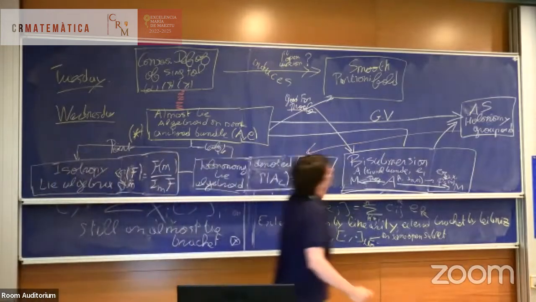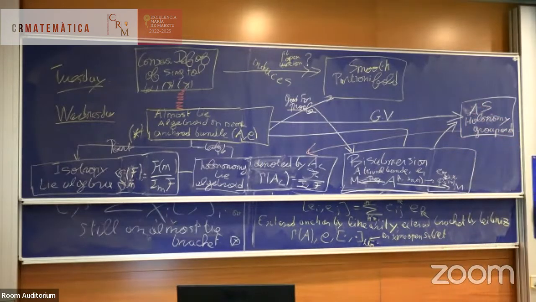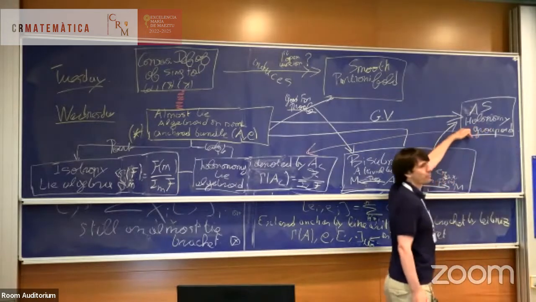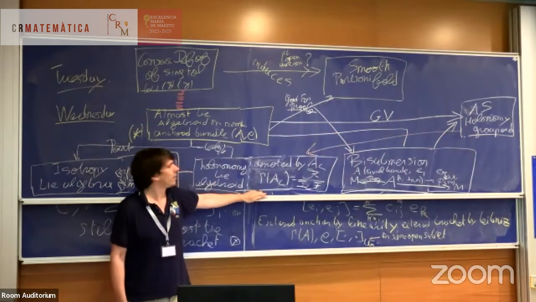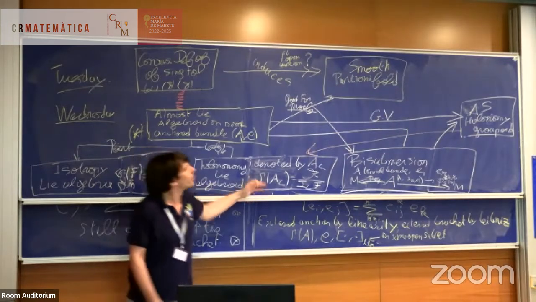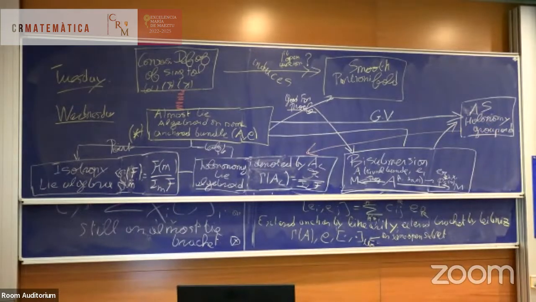Now, Claire Debord proved that if you take this groupoid, the orbits of this groupoid are precisely the leaves of the singular foliation. So take a leaf, restrict your groupoid to that leaf. This groupoid is absolutely not smooth. But if you restrict to the leaf, it is smooth, so it's a Lie groupoid. And if you take its algebroid, you get the holonomy Lie algebroid. So in some sense, the Androulidakis-Skandalis holonomy groupoid is just: you take all the holonomy Lie algebroids and you integrate them. But if you do that, you are losing information. You're losing part of the topology, and you don't know which cover you have to take.